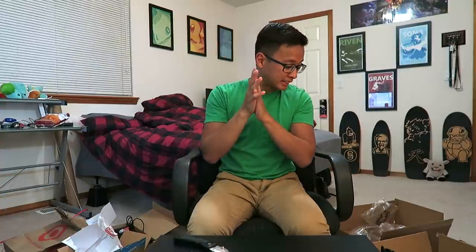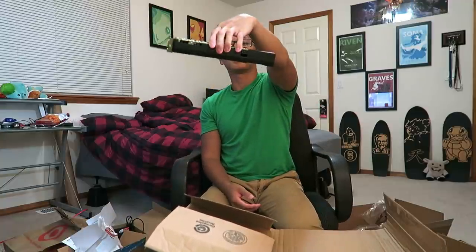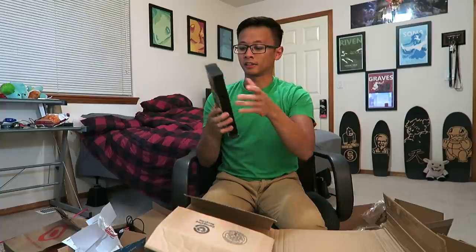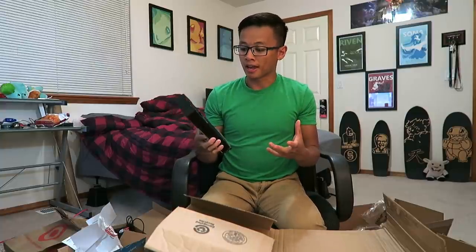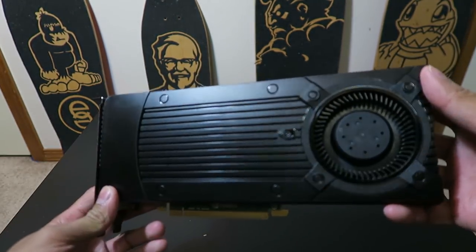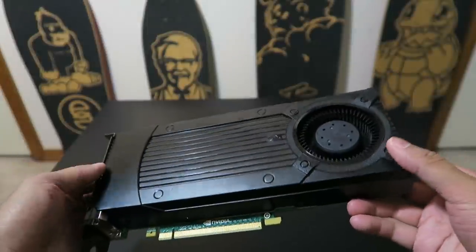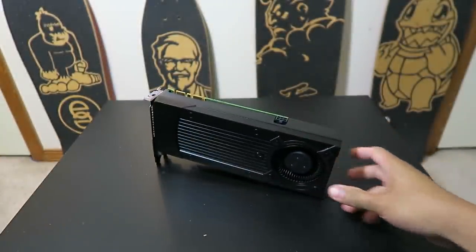I lied — the 6700K was not the last thing. I totally forgot about this, and this actually wasn't something I bought and got shipped to me. This is a Craigslist pickup and it has to do with the next budget build. It is an unmarked graphics card — this is going to be the GPU I'm using in the budget build coming at the end of the month. Feel free to try to guess what it is. It's actually an OEM card so it's going to be really hard to identify, but I wanted to let you know a budget build is coming — the last one I did was basically the beginning of June.